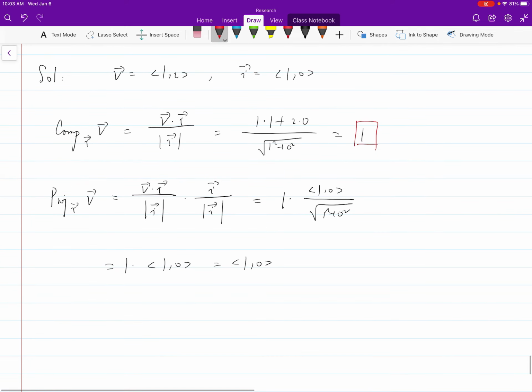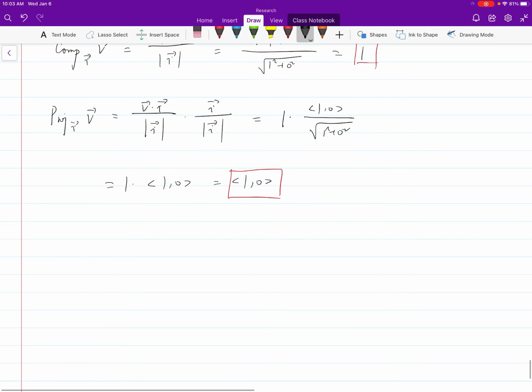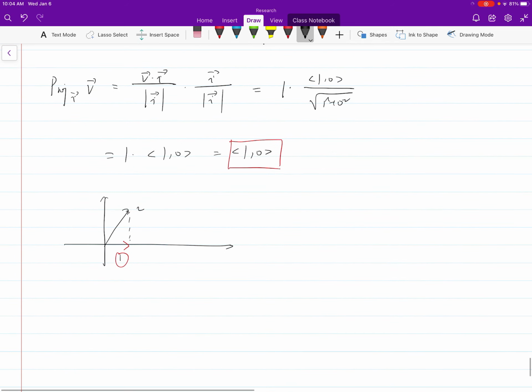Okay. So here the component is 1, which only gives you the magnitude, but the projection is going to be 1, 0, which gives you the exact vector you're looking for. And moreover, the magnitude of 1, 0 is going to be 1. So what did we do? We basically took a vector and we say, hey, what's your projection in the horizontal direction? So according to our computation, of course it's 1. It's just going to be your x component. If you care about the length, it's going to be your x coordinate. If you care about the vector, it's going to be the x coordinate in the direction of the positive x direction. So that's what we got.